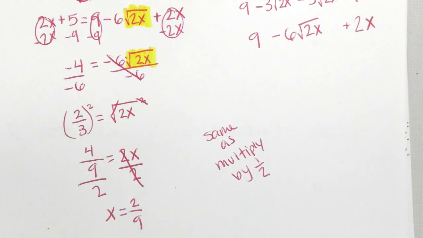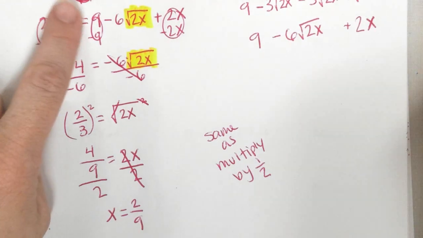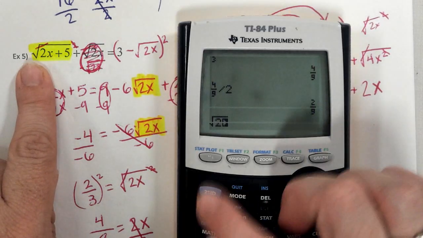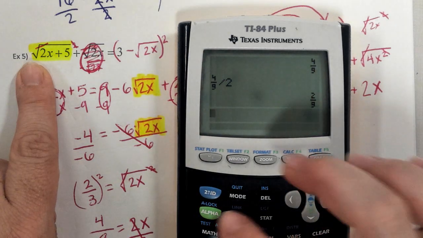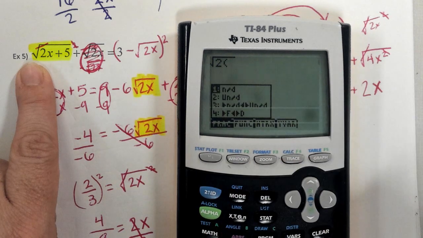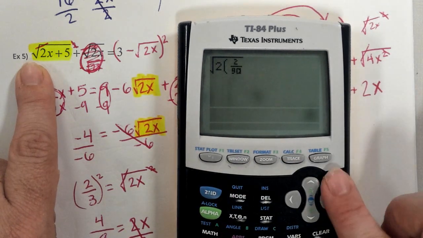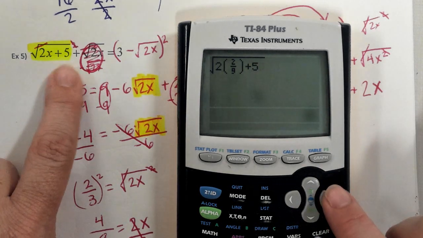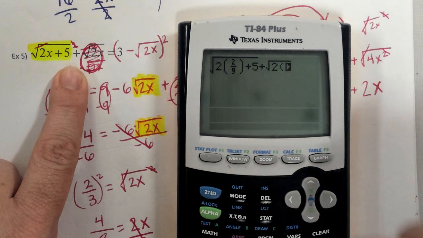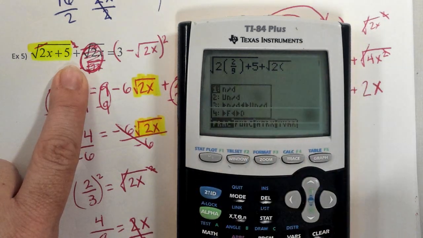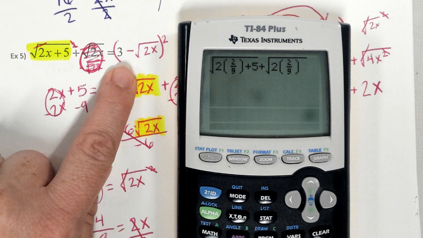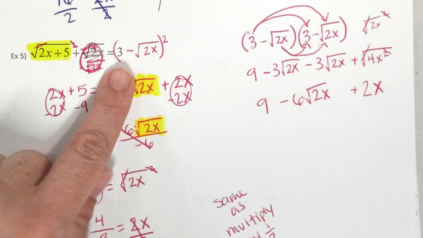Now, before we box it, what do we need to do? Check it. So I'm going to come up here and I'm going to look at the original. I know I kind of crossed some of it out. But I have the square root of 2. Oh, dang it. 2 over 9 plus 5, and then plus the square root again of 2, and then the fraction again. So alpha y equals enter 2 over 9. This one's kind of a pain in the 2D, but it is what it is. And what do we want it to equal? 3. Did it work? So there is my solution.